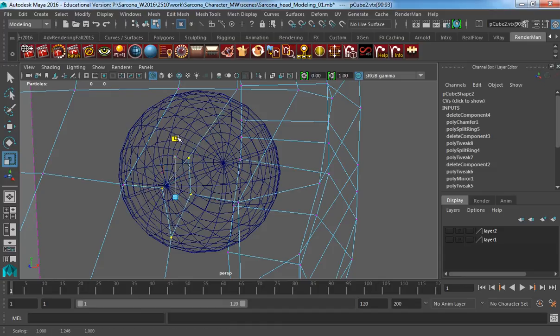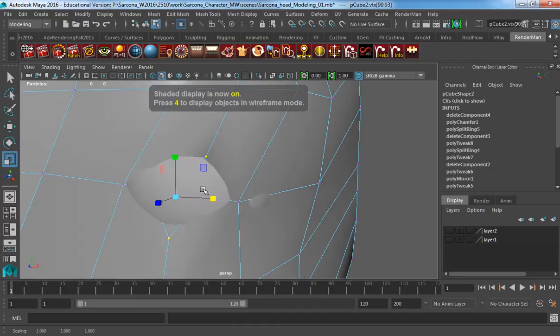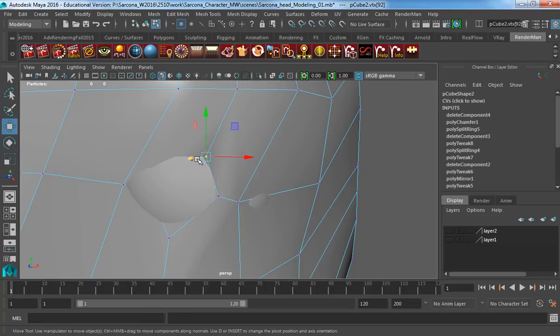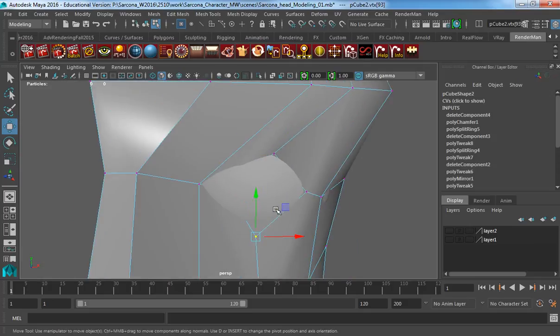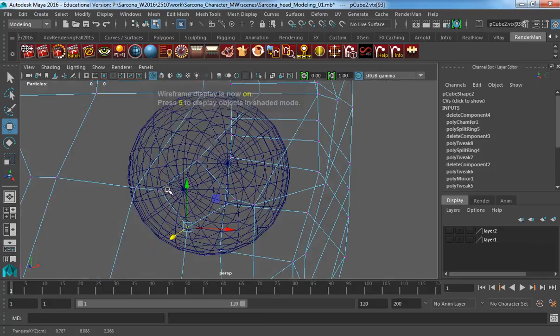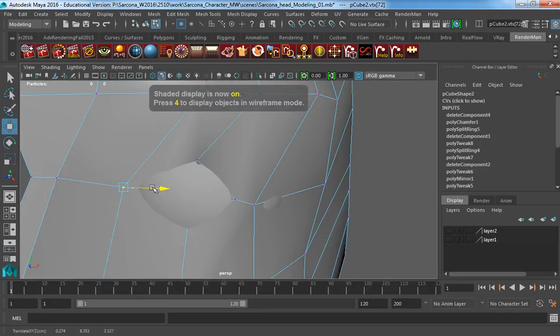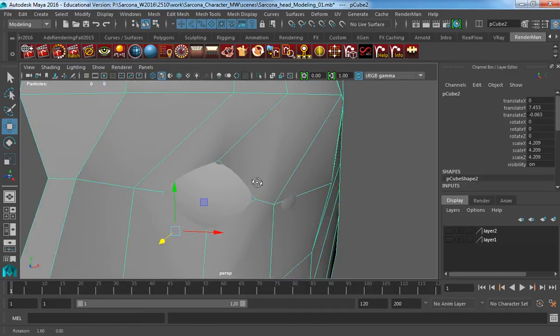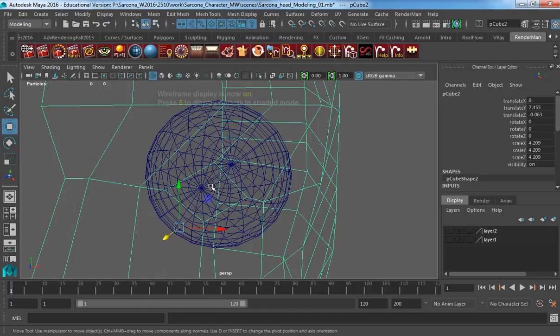Now I can take this and start to shape this into an eye. So if I go here and kind of pull this out to where that's hitting, that's good. Take this and pull this to where the top of the eye would be. Take this and move this to where the bottom of the eye would be. And I'm going to scoot this point over. That's my outside tear duct, and this is my inside part. There we go. Okay. So now I have just this kind of ovally shape that I need to line up.